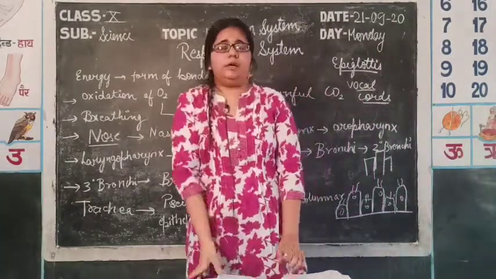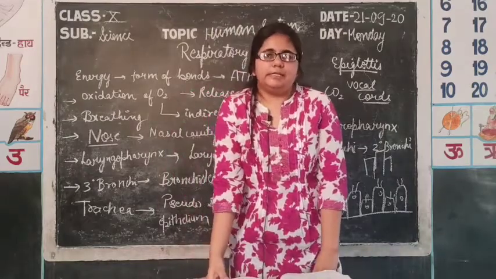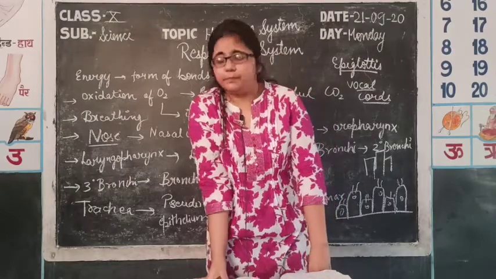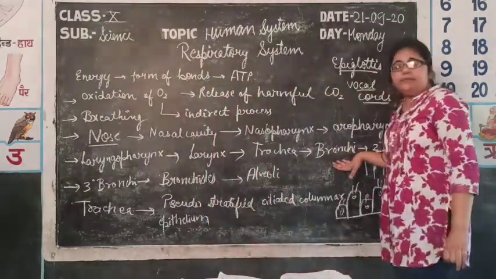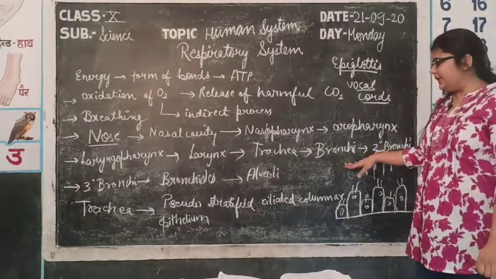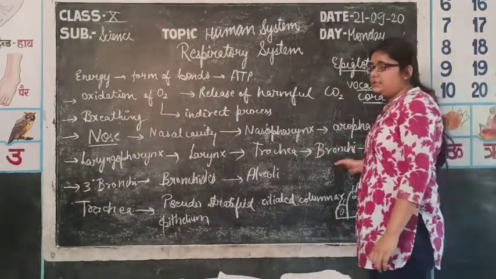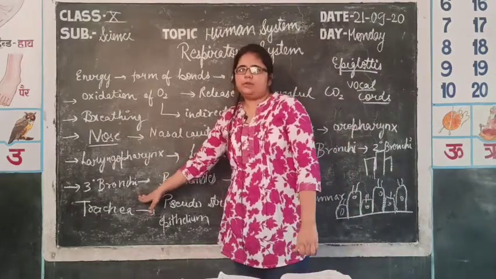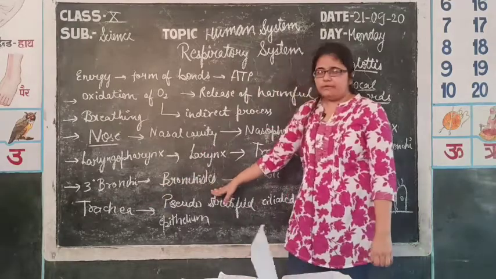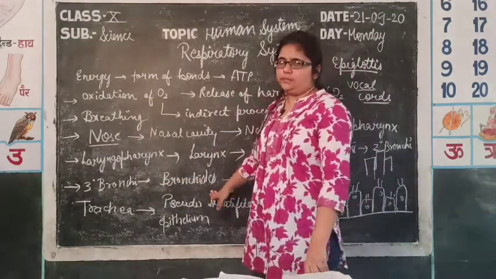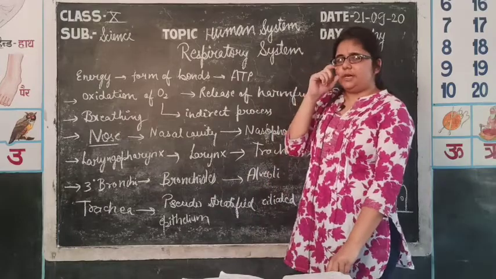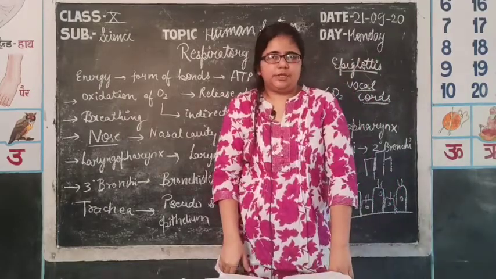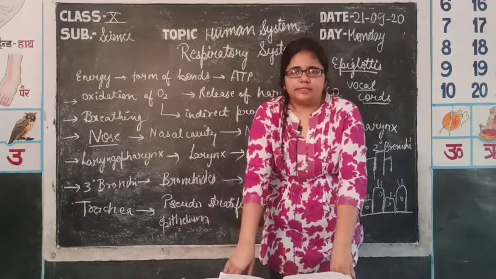Then the trachea divides into 2 parts, that is left and right bronchi, and these bronchi enter the lungs. These bronchi are further divided into smaller ones, that is secondary bronchi, and these then divide into much smaller, that is tertiary bronchi, and these are finally divided into bronchioles, which are distributed all over your lungs. The terminal part of these branches is the alveoli. Alveoli are thin membranous sac-like structures in which exchange of gases takes place.